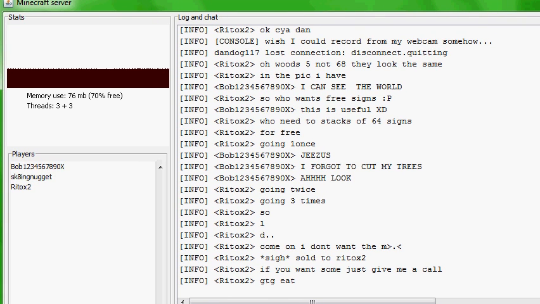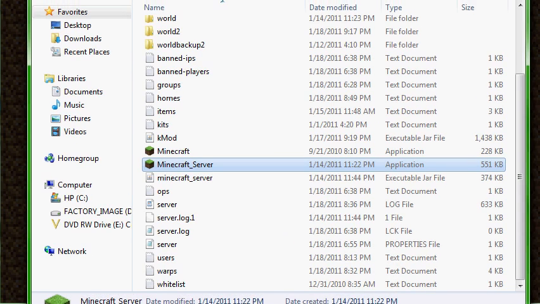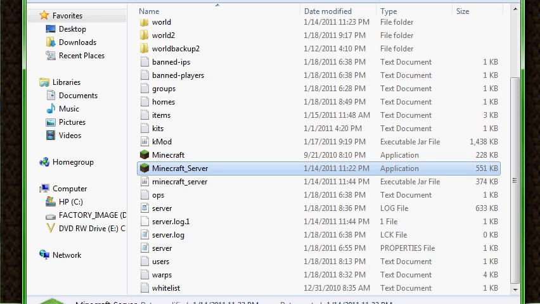Once this is up and running, it'll give you a little text dump about creating the world and whatnot. And unless you get some kind of error there, it's up and running fine, and you can connect to your IP address. You can find your IP address on any of a million websites that tell you what your IP is. Just Google "What's my IP?" and you'll find it. Then it's up and running.